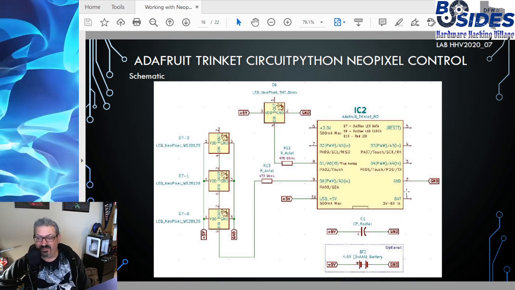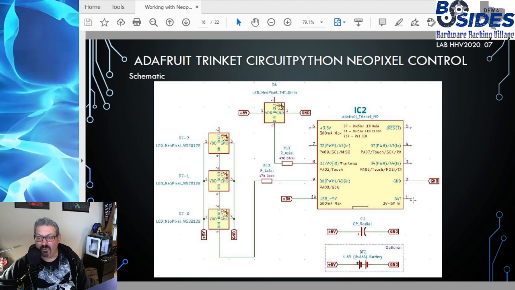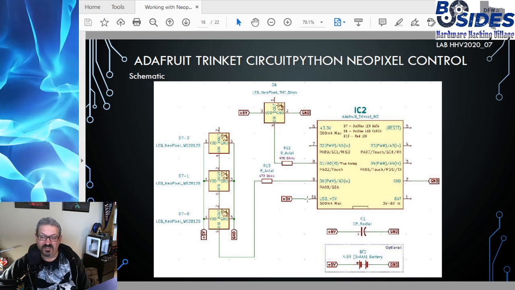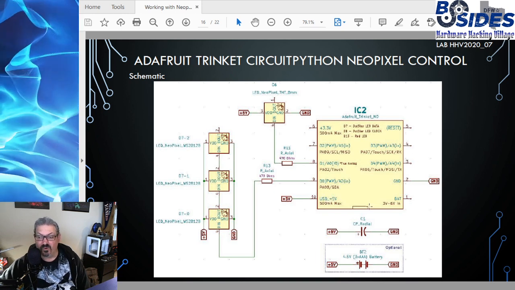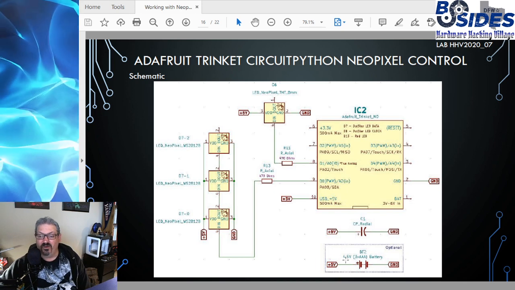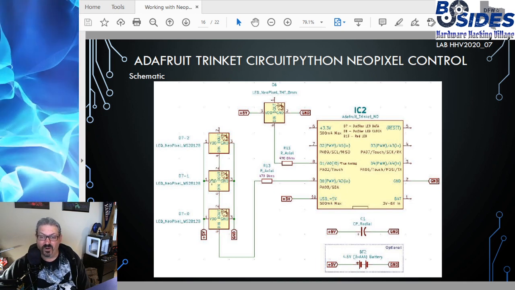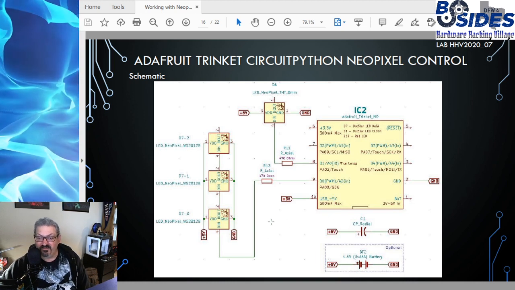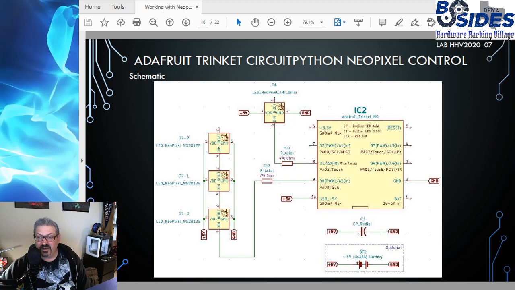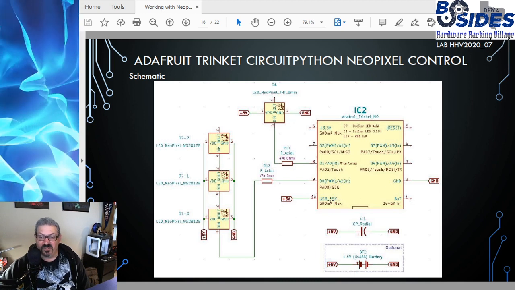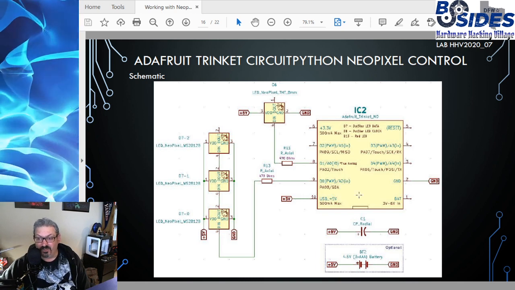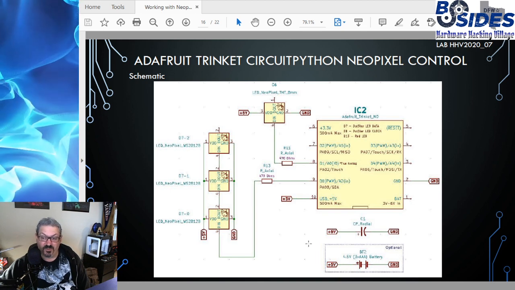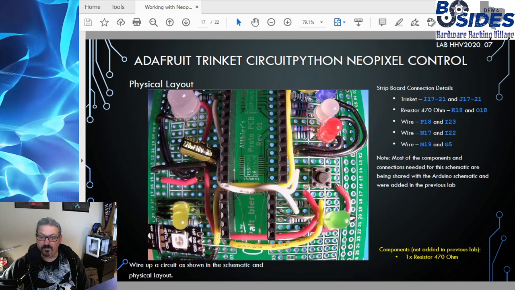Now you'll notice the Trinket has a battery input. That battery input will not put power out of this 5-volt because this is both an input and an output for USB power. So what we're doing is wiring our battery into 5-volt because that is where we're wiring all of these pixels to. So this will allow the battery to drive the power of the pixels outside of the Trinket, but then because this is also an input for power, it will also power up the Trinket. So that's why we chose that particular connection for this battery if we choose to deploy it.